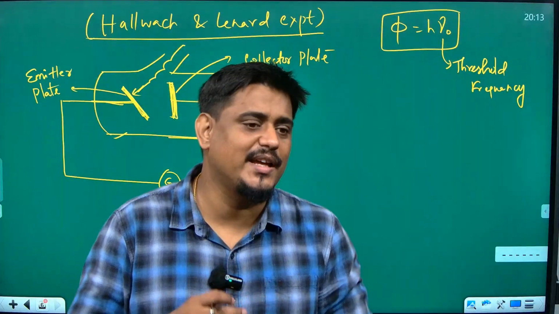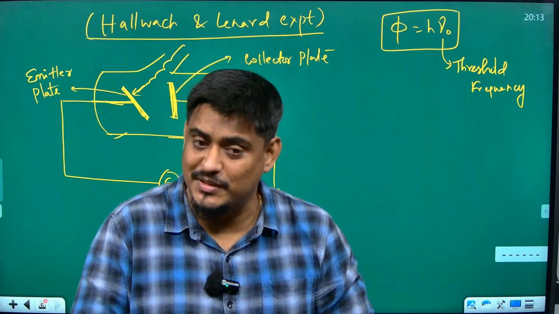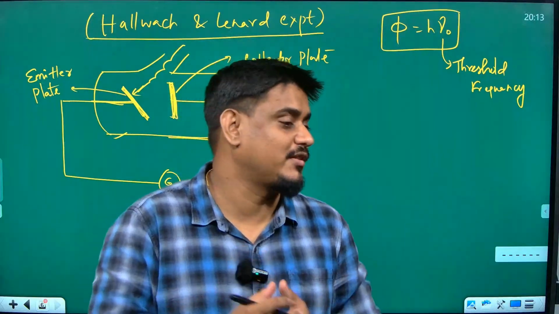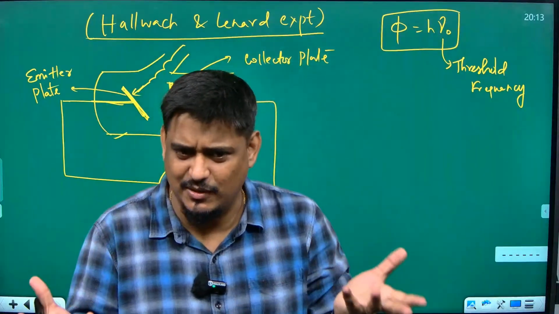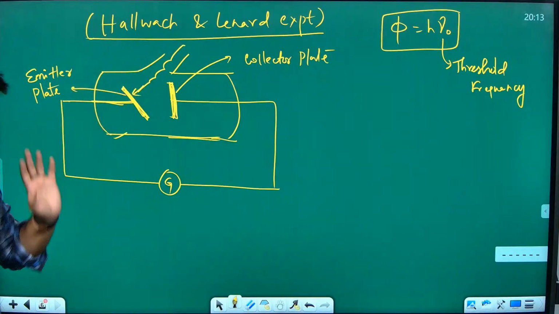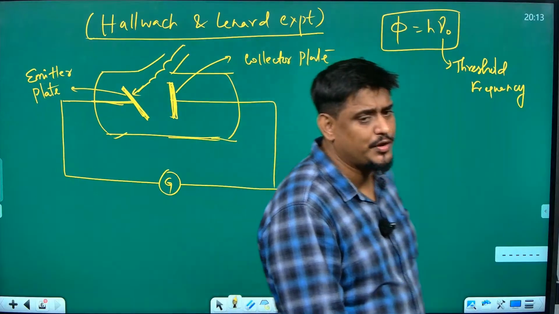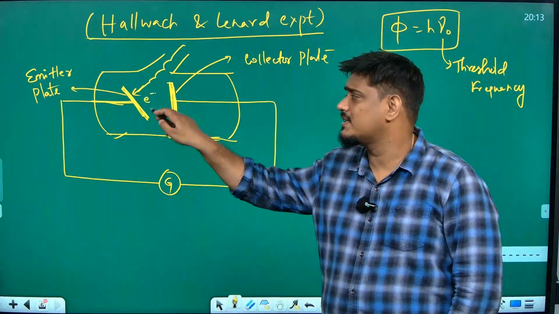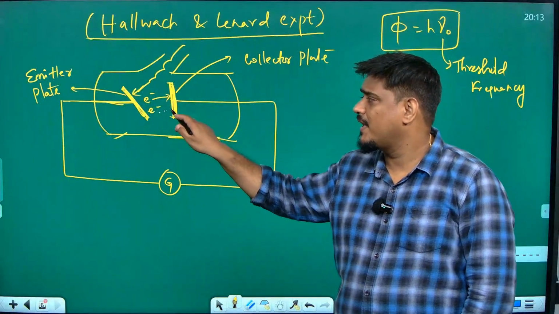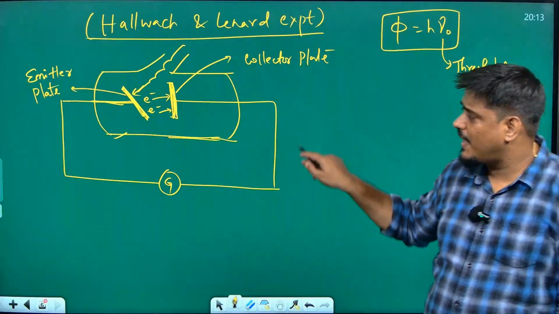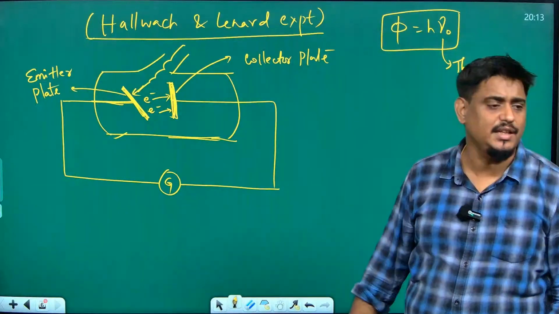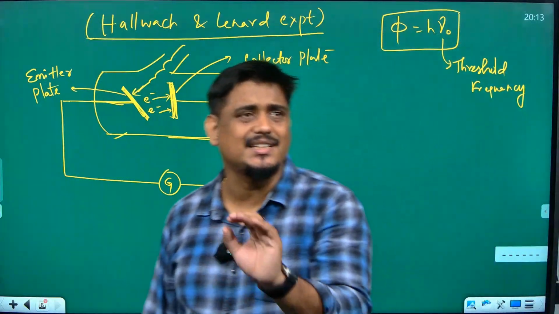So whenever you supply energy which is more than the threshold frequency work function, that energy will be used for the kinetic energy of the electrons. I hope you're understanding this very basic concept. Now, as I said, if I hit light having a frequency more than the threshold frequency, then electrons will get ejected. And if they are able to make it to the collector plate, then the circuit gets completed, and you are going to have some deflection in the galvanometer, stating that some current came.